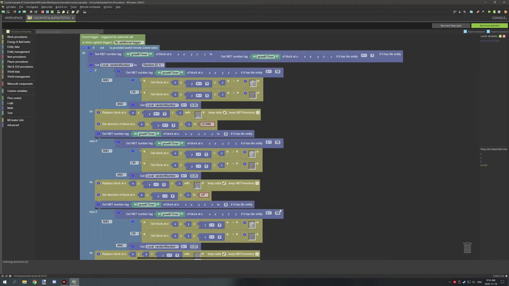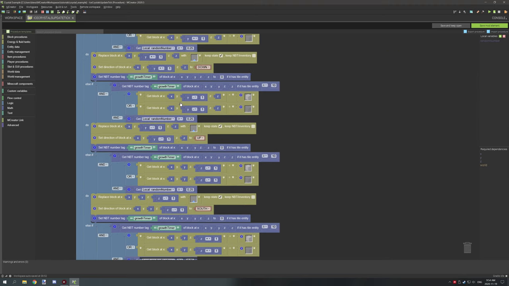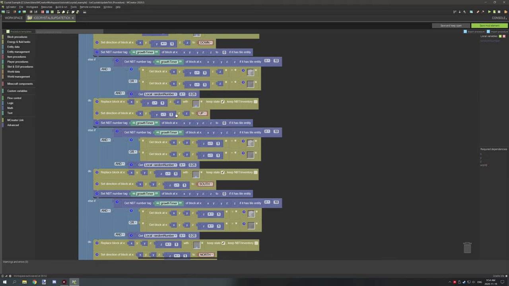Now that happens for every particular side of the block. After that, we're also setting the rotation of that block so it's facing downwards. Then we're resetting the growth timer. Same thing goes for the downside, which is basically the exact same thing. We're just testing for a different location, which is y-1, and the rotation of the block after it's been placed is set up.